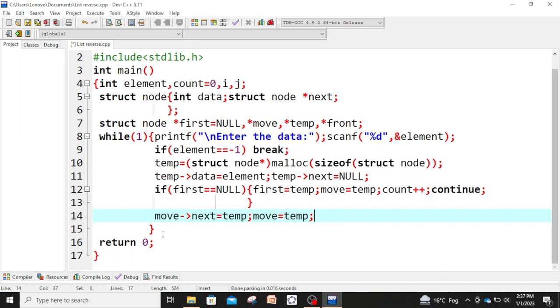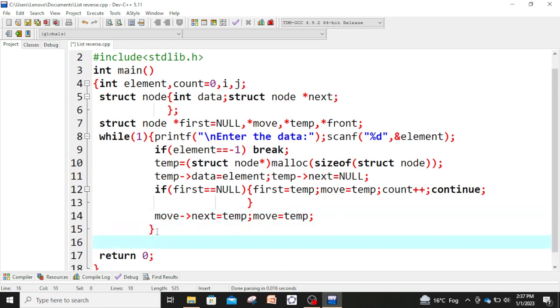Now I here use a while loop. First I type a program to create the linked list and to display the elements in the linked list. Thereafter I will go for the sorting part.